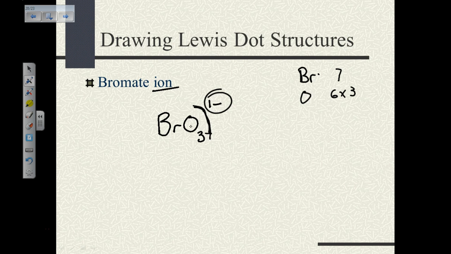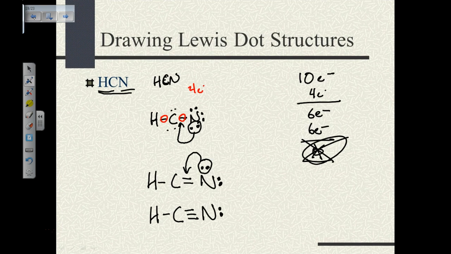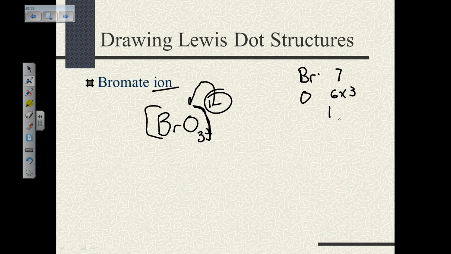And remember, eventually we're going to put this in brackets because ions are brackets. So this 1 electron is added somewhere throughout this whole thing. So we have to add an extra electron. So this is 18 plus 7 is 25, plus 1 is 26. So 26 electrons, okay? And so don't get thrown off by the fact that we have an ion up here. It's okay. Just follow the rules. So step 1, we counted our electrons.